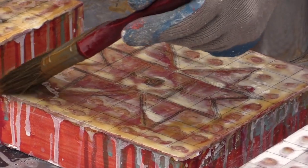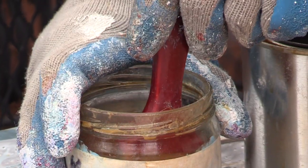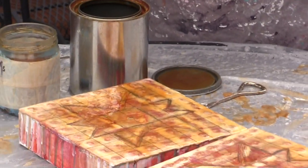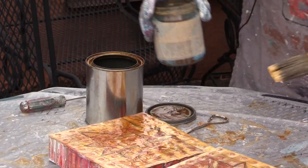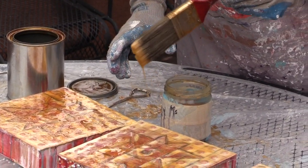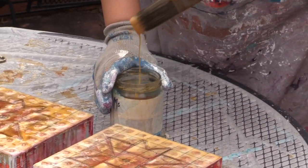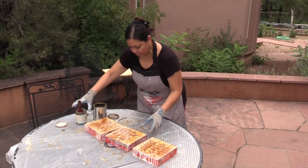This is just sort of experimenting. Like, I never know if it's going to work or not. And if I mess it up, I have to start all over again. But that's how it goes in the art world. But I like to see the interaction of how the remover makes another layer of texture and sort of gloss to this whole surface. It's just denatured alcohol. That's what I thin the varnish with, clean my brush with. I add it to the varnish to make it last longer too, for larger surfaces.